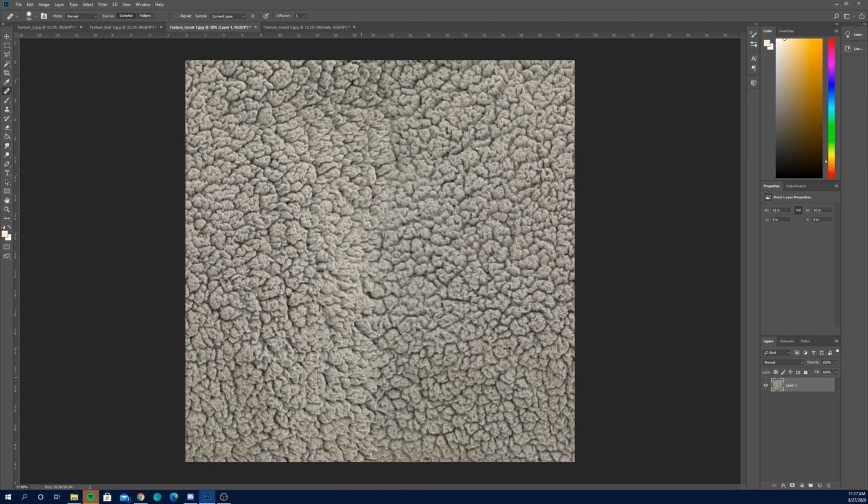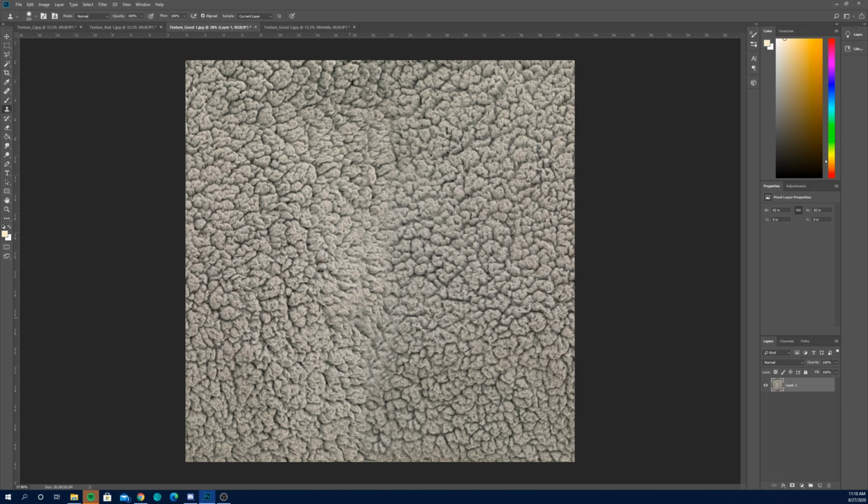I find it easier to use the stamp tool because you have more control of what pattern you select. So I'm switching back and I'm stamping them like so, and I can switch back to the other side. Try to make it as seamless as possible and be careful not to touch the edge too much, just enough.